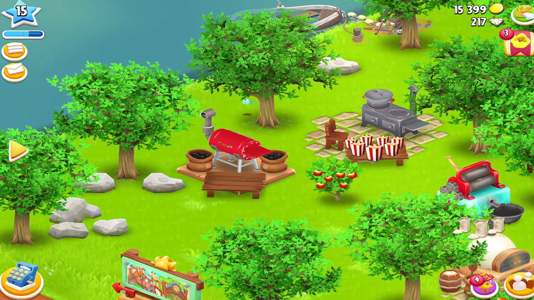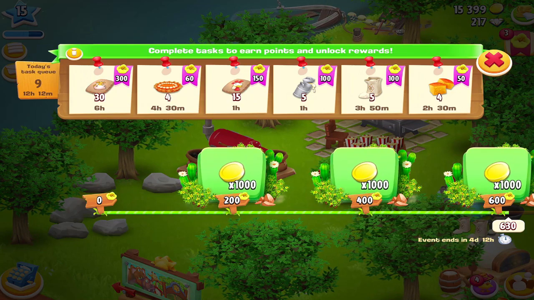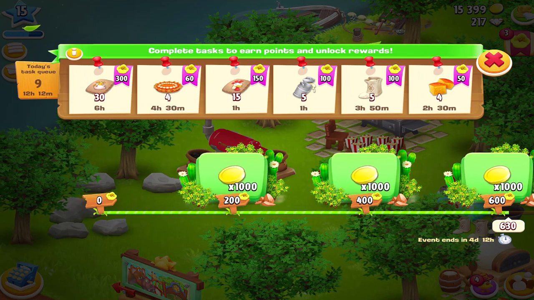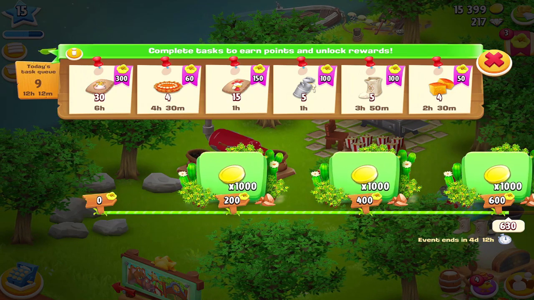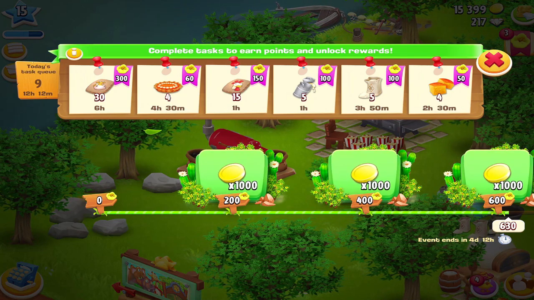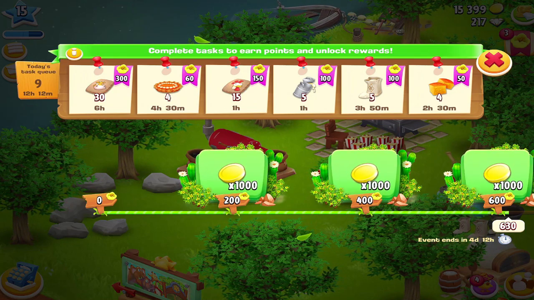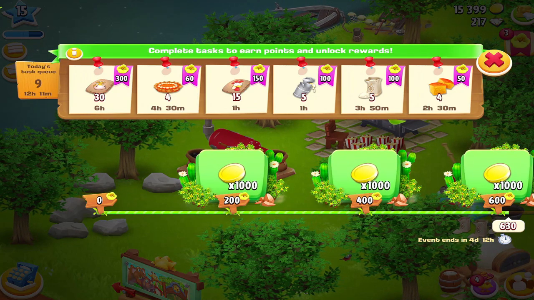Level 15, I went ahead and jumped in here and started making some products. If you look, I had 6 on the board and 14 in the queue to start. Well, I'm down to 6 on the board and 9 in the queue. Let's look and see if I have any of these I can make. Well, for example, the milk.